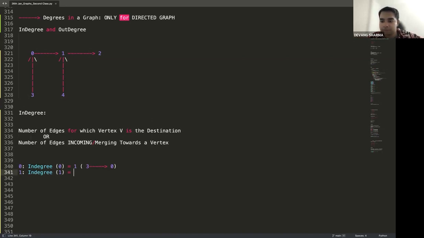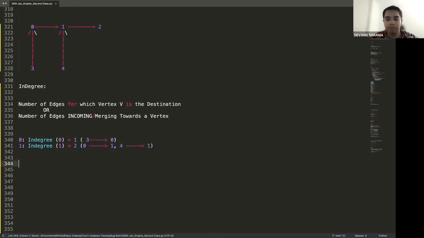Quickly in the chat. The correct answer is 2. The number of edges which are merging towards 1 are number 1, 0 to 1, and what? 4 to 1. These are the two edges. So output becomes 2. This is in degree.